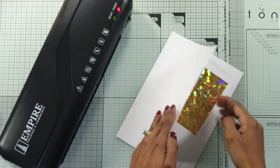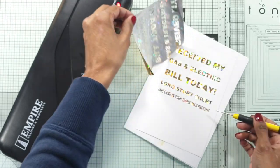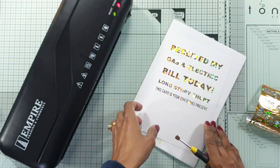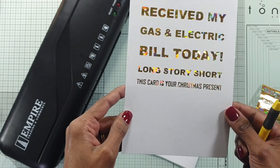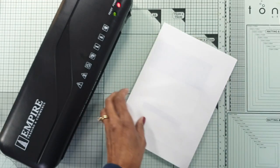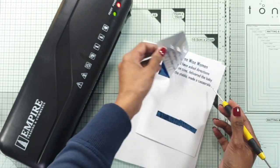There are some instances where different foils give different results, so please try and be patient with it. Sometimes I have put in some foil up to six times before I get the results I want. Do put it in a few times, be patient, and you will get the results you want. You must make sure you print your phrase or sentiment on a laser printer — it's when the toner of the laser printer gets heated up that the foil will stick to it and give you the results that you want.